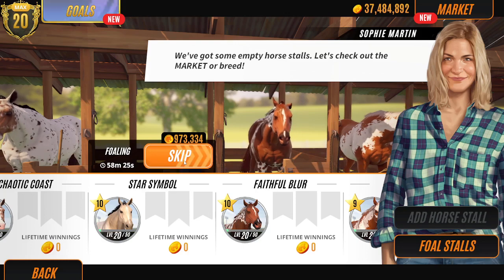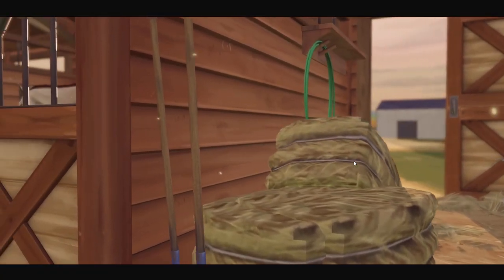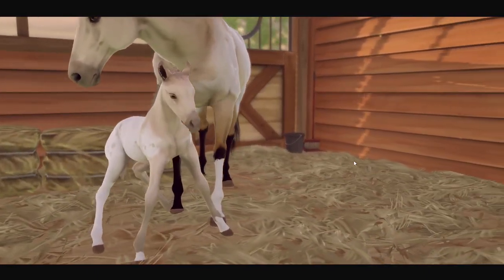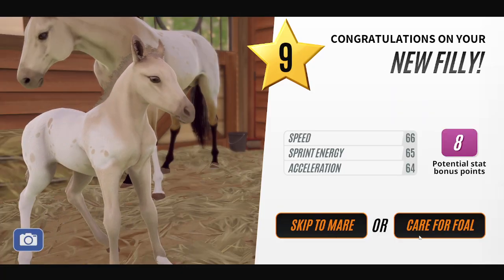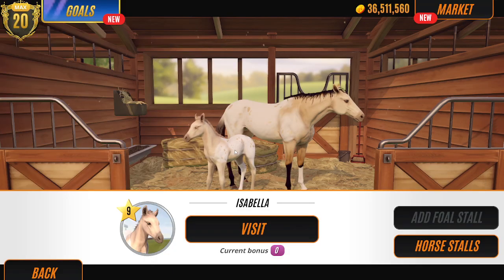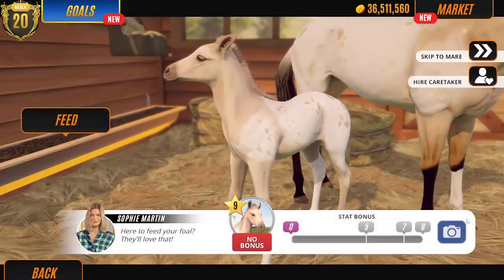Right, we're going to go to Star Symbol now because we're going to sell Star Symbol, I think, if we don't produce an Isabella. Have we done it? Have we done it? I think we've done it. Okay. Let's care for the foal because I'd like to take a picture of her. I'm going to call her Isabella. I know so many people that are called Isabella. Do you guys know an Isabella? Or are you an Isabella?